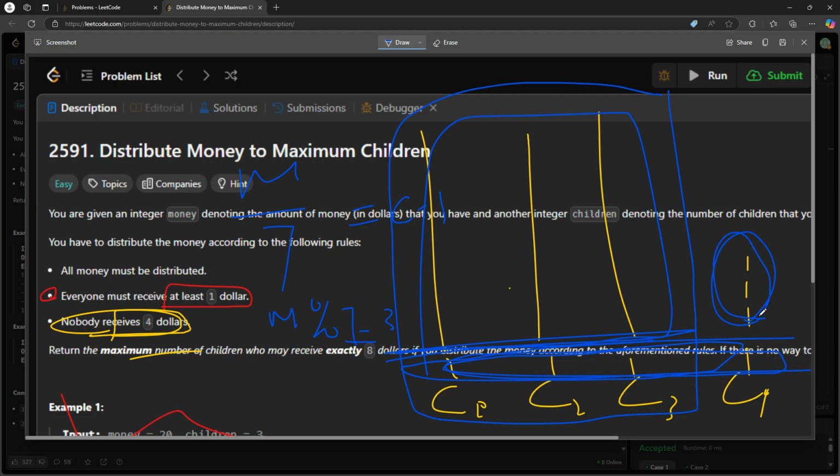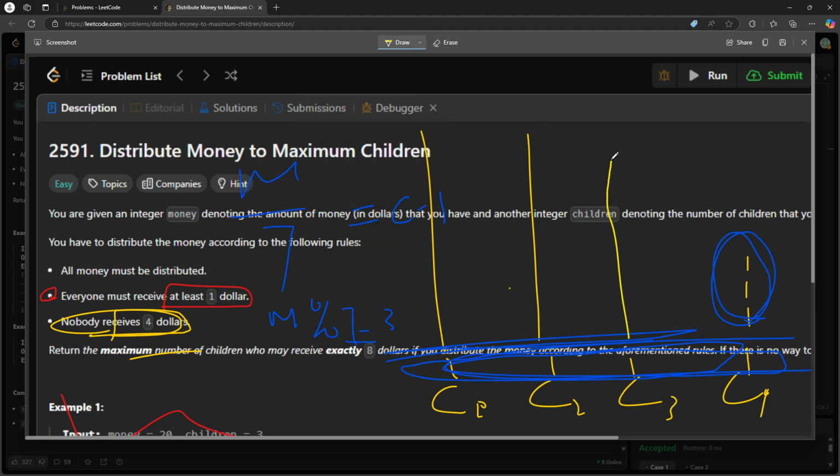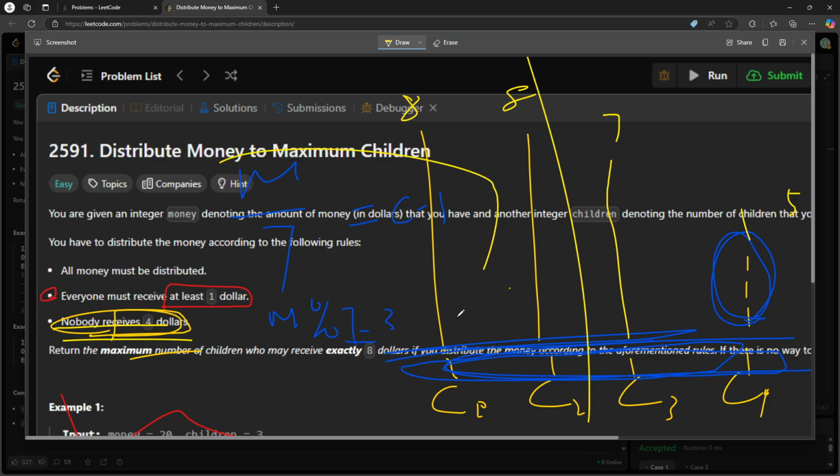So if this is equal to 3, technically you want to share the last one. So imagine this is 6 only. You want to share the last one over here. So this will become 5 total, right? This is 8, and this is 8. So 8, 8. Technically this is 7, you need a plus 1 right here. So 7 and then 5. So you want to make sure you don't violate this constraint: nobody receives $4. In this case, it's going to be 2. So if this condition happens, you return children minus 2.